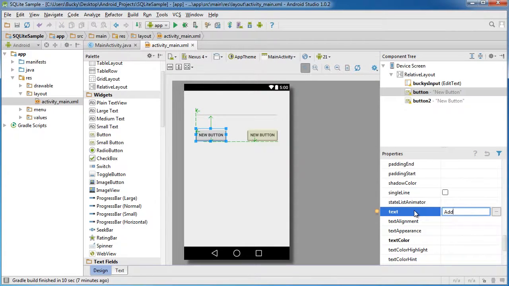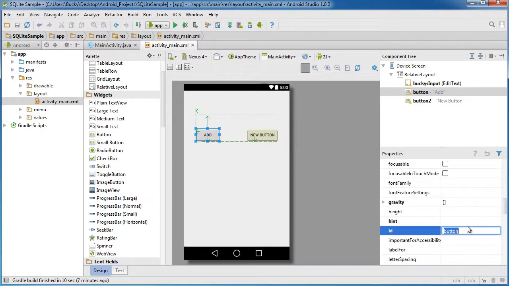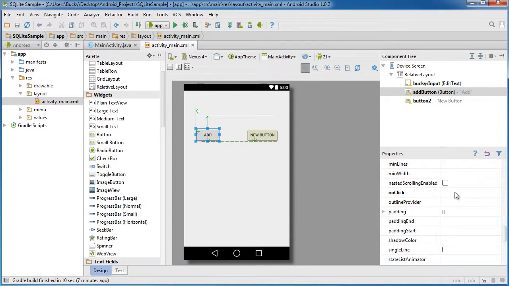We'll say add, simple enough, and let's give it an ID of add button. Now on click, what method do you want to call? Add button click. So this method is where we're going to be writing our functionality to actually add whatever they typed in to the database file so we can save it.